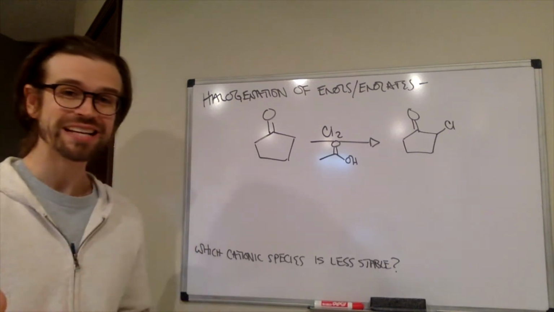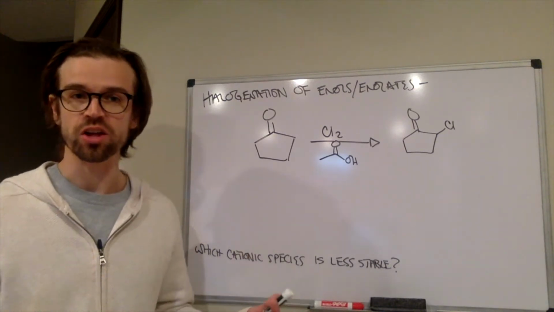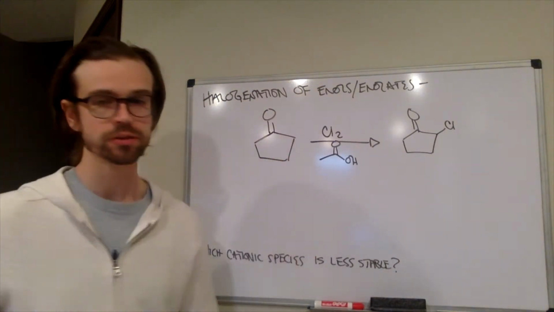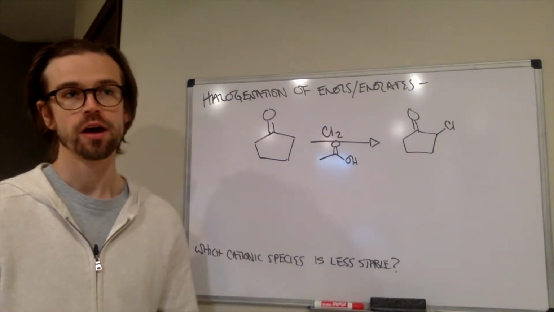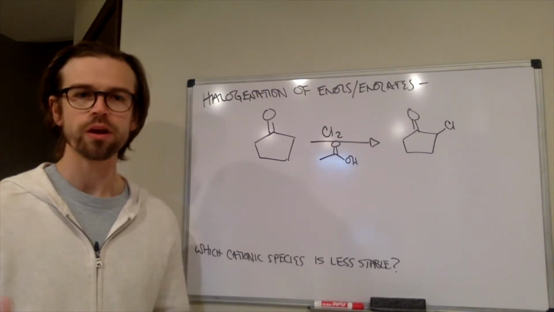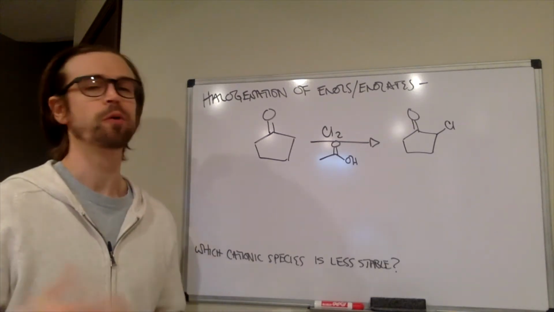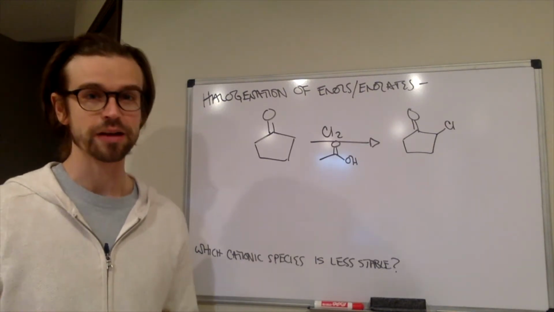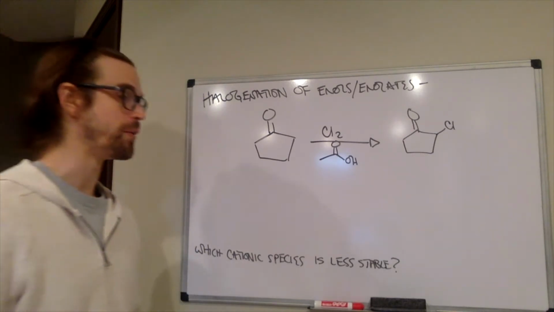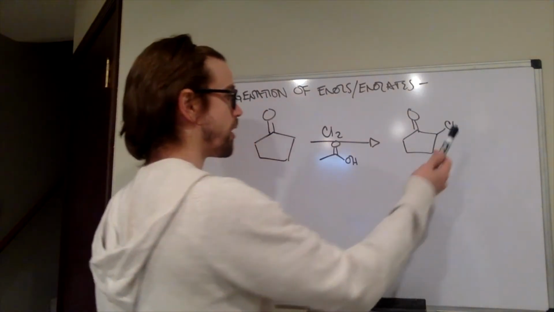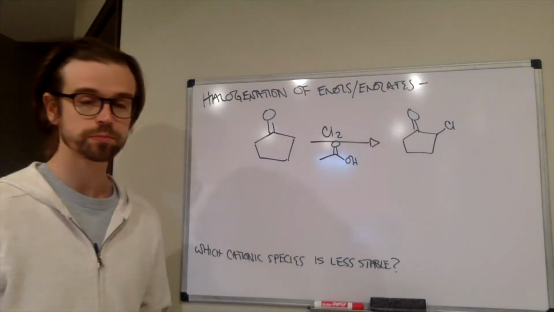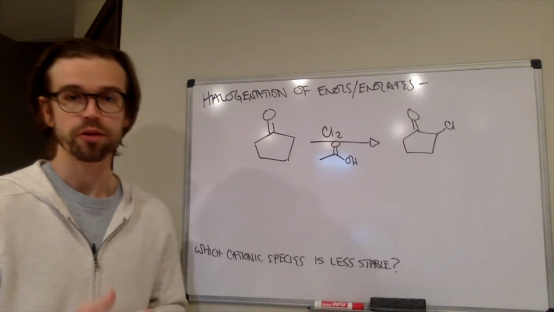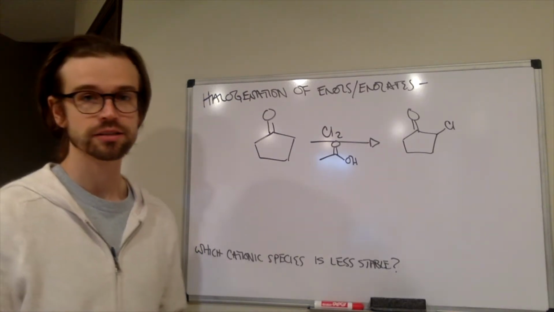Okay, so we can form these enolates or enols, and once we form them, that means that the carbonyl and the surrounding atoms are nucleophilic. We can add electrophiles to them. But what electrophiles can we add? What electrophiles have we added to other things before? Something that probably comes to mind is halogens. And it turns out that we can halogenate the alpha carbon of a carbonyl under various conditions. We'll see that we can do it both under acidic conditions and basic conditions.